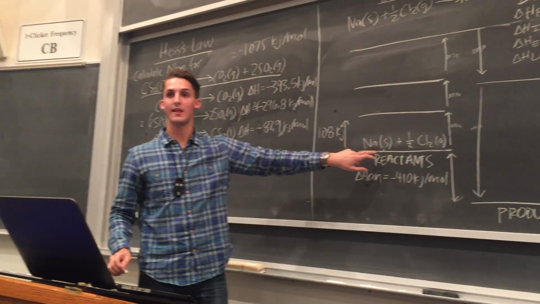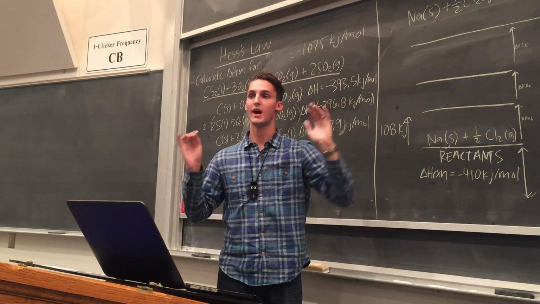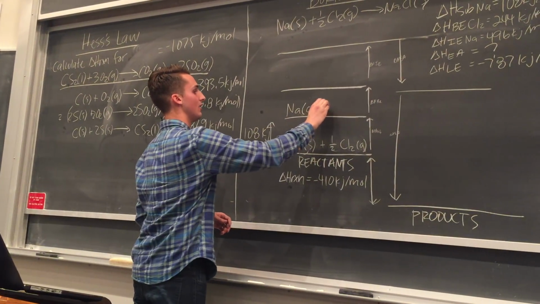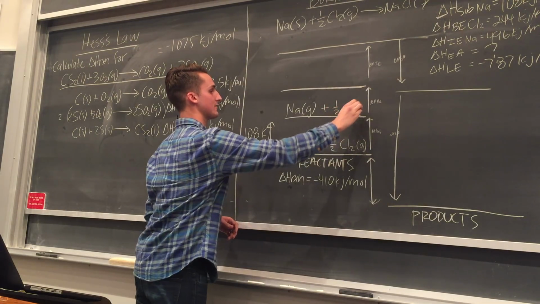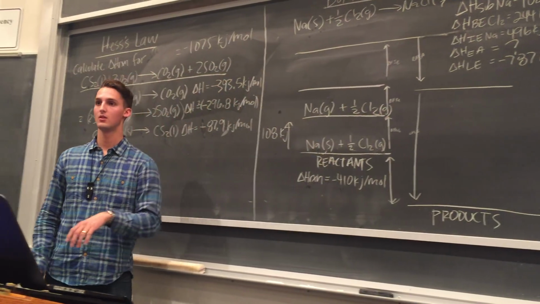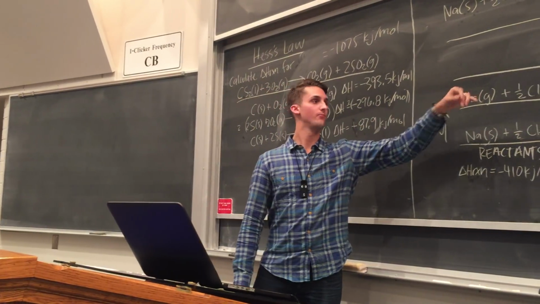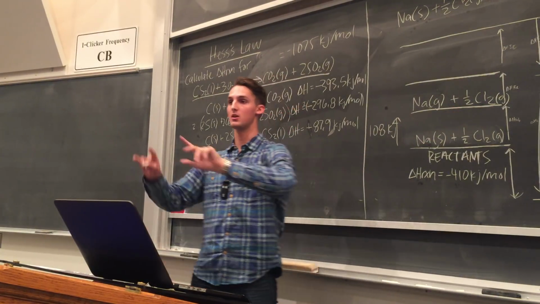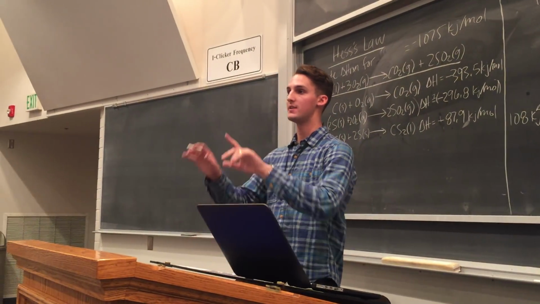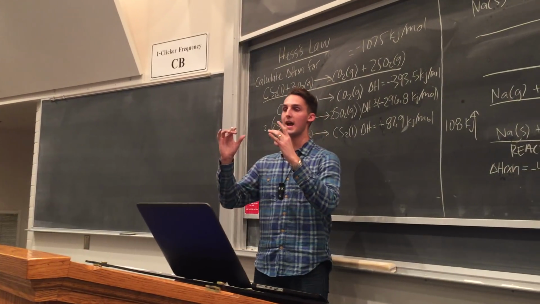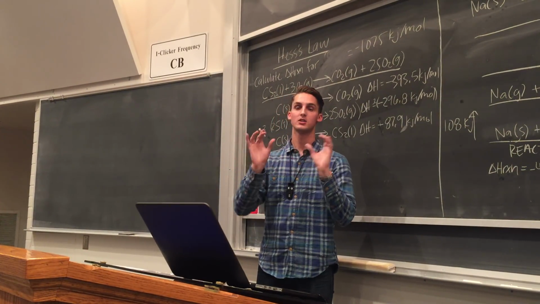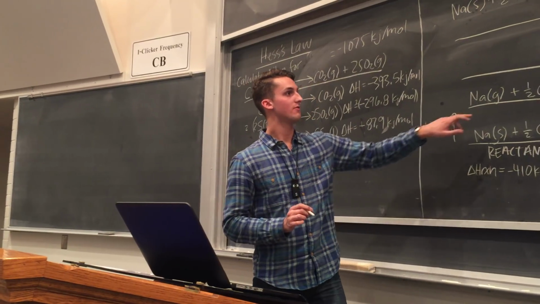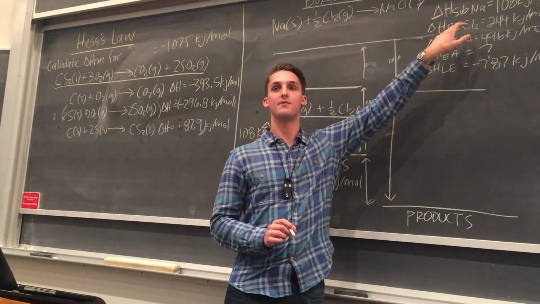Okay? So now what I like to do is just write out what I have. After I sublime sodium, I'm going to have sodium gas, and I still have my half mole of chlorine gas, okay? So first step, sublime the metal. Second step is I have to break up this chlorine bond, right? You remember doing all your Lewis structures in 105. This is a Cl-Cl bond. I have to break that bond so I'm just working in pure atoms. Okay? So this is where we get the bond energy of Cl2.